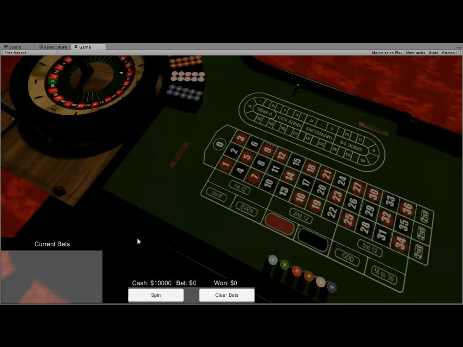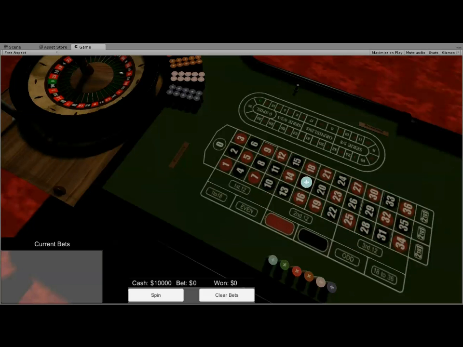We have also two menus, which is the current bets menu that displays all the unique bets in the current round, and the control/status menu. So let's see one round of playing online roulette. As we all know, roulette is a pretty basic and pretty simple game in a basic form. So we have playing chips that we take, and we use these playing chips to make a bet.